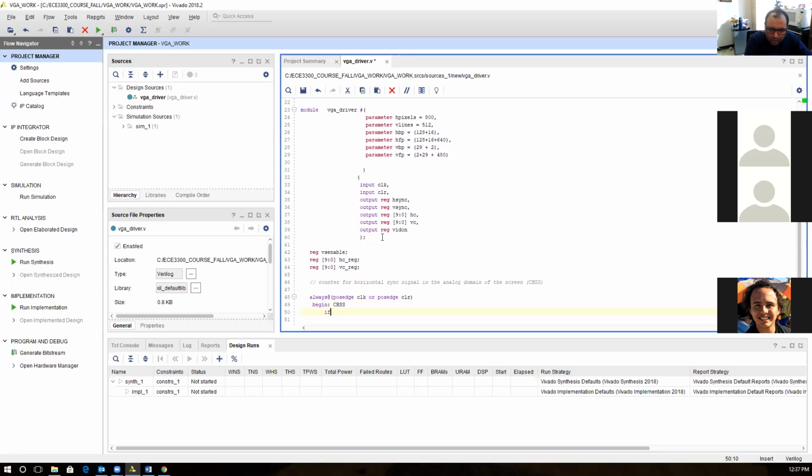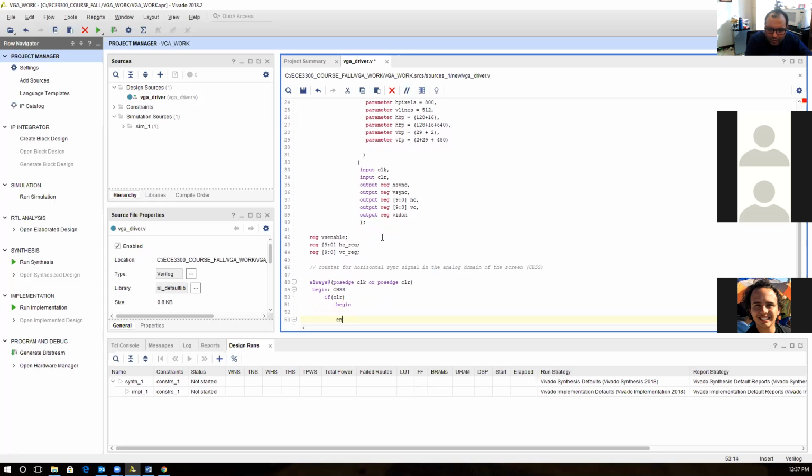So far so good. If clear is high, then I say here begin end. Don't forget, if statement itself is good to be working as a one line without begin and end. But if you already have a bunch of lines that will be affected by this if statement as a control statement, you have to put it between begin and end. I have noticed while I'm grading, some of you guys forgot about it. It's important. It's critical.